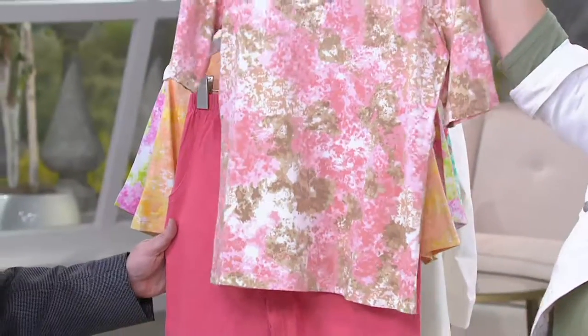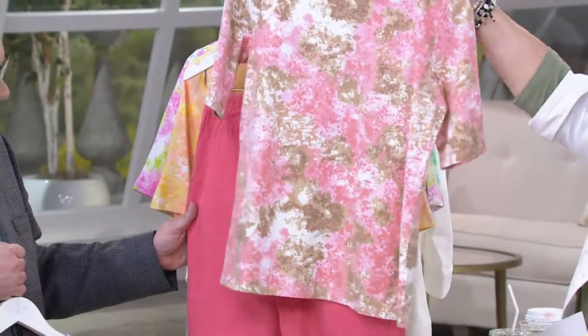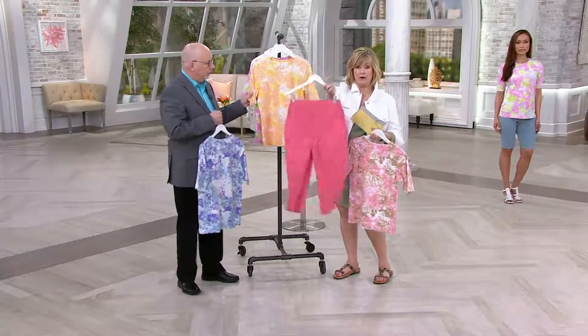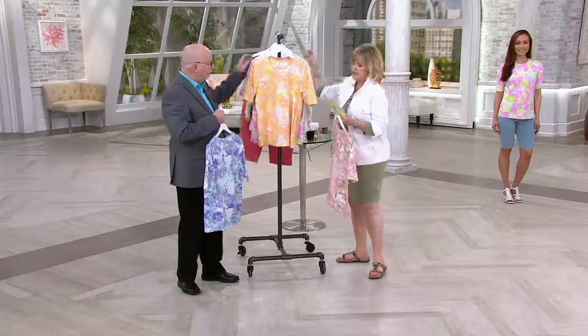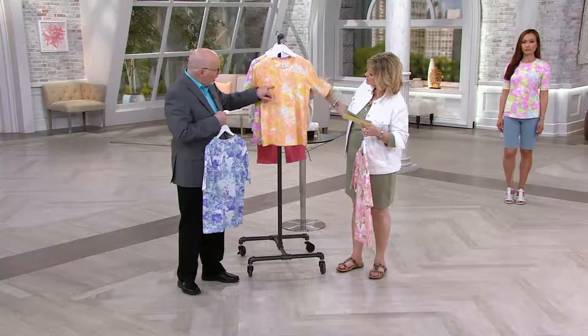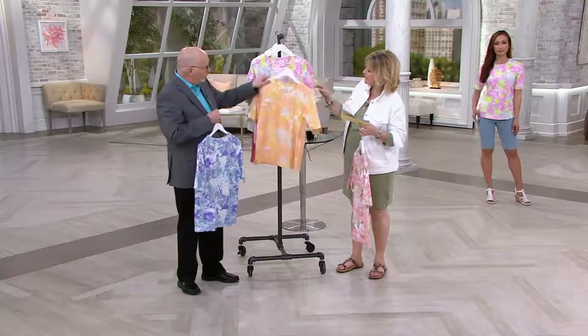You could wear this with chestnut or taupe bottoms too. The pants are on your screen — these are those really popular new capris that have four pockets, made just like our side pocket pants. Don't pass those up. Continuing with the colors — this one is spring peach, and it has pretty peach color, yellows, gold, white, and a little bit of new stone, which is our light khaki.